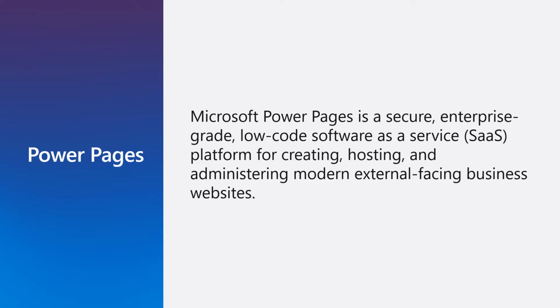So Power Pages is a secure enterprise-grade low-code software as a service. It's a platform for creating, hosting, and administering modern external-facing business websites. So why would you choose Power Pages over, say, model-driven apps or Canvas apps? Well, Power Pages are, first off, external. You can have them outside of your organization. Users can navigate to it anonymously, if so chosen. Allow you to quickly reach your customers that way, providing you opportunities for customer self-service.